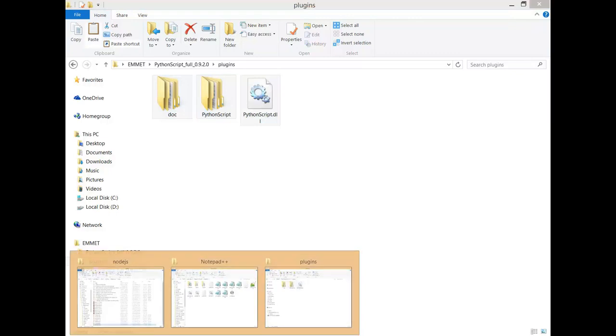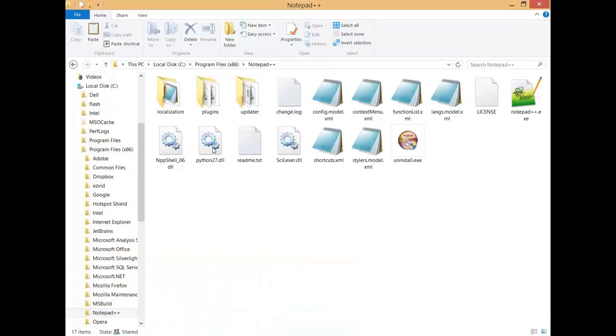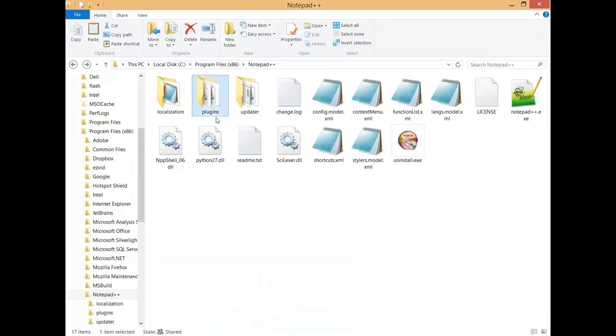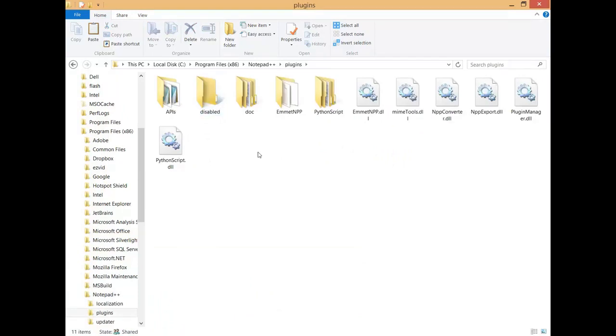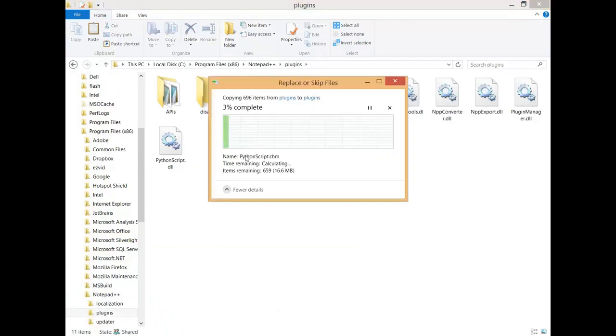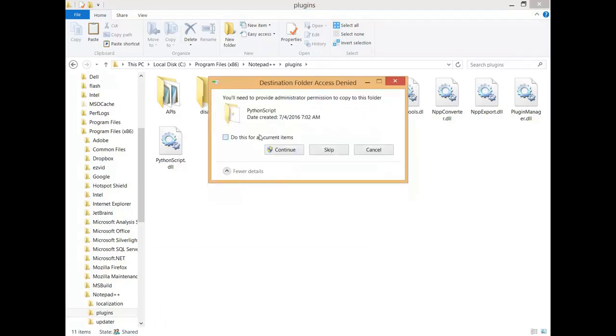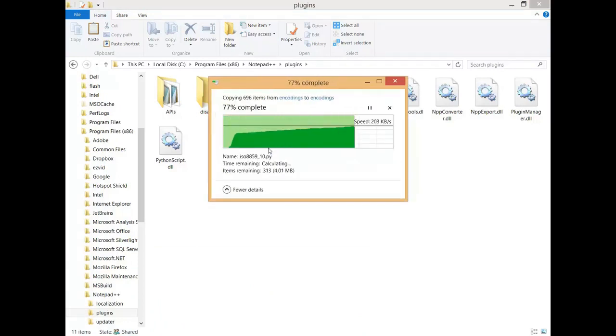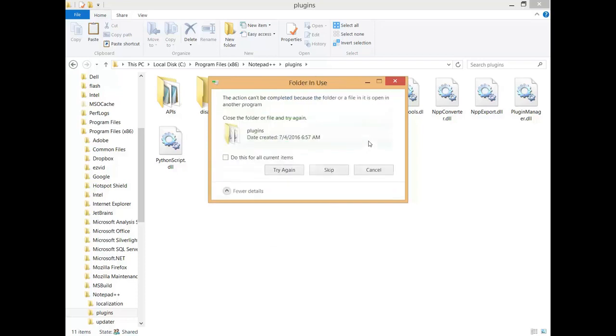I need to go to Notepad++ and here is the plugins folder. Go inside the plugins and simply paste the files. It's about to replace, so replace all the files in the destination. Do this for all and it's about to be completed. Okay, we're done.